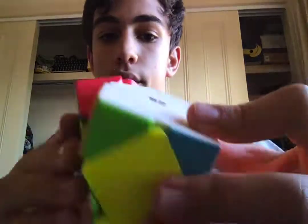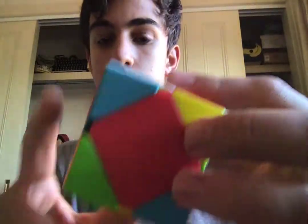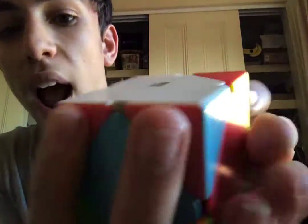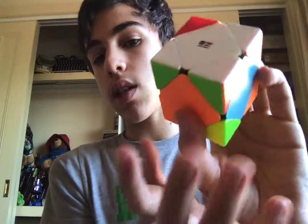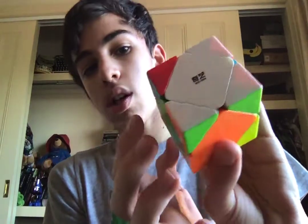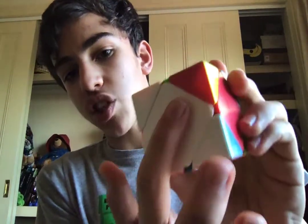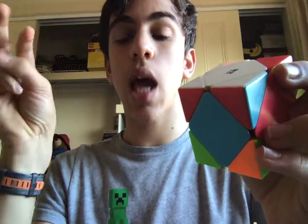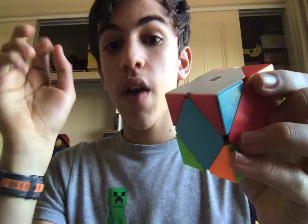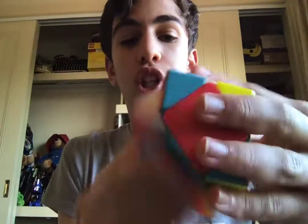And then, so now these two are right and these two are right because they're solved here and they're matched up here. Now, these two are right because these are matched and then these are matched, but this is wrong. Now, it's really difficult to figure it out with how the turning works.